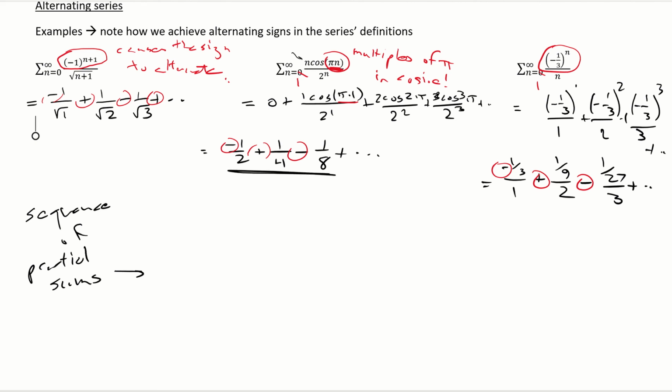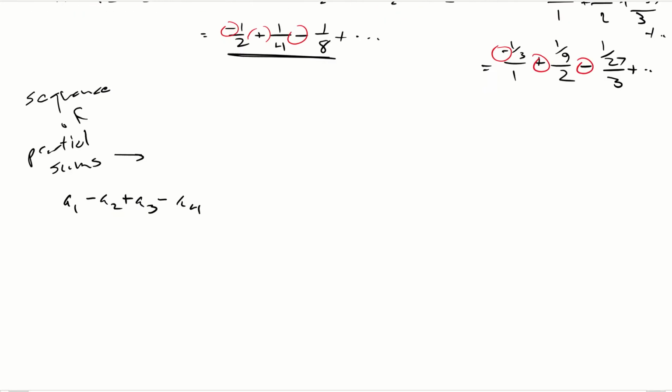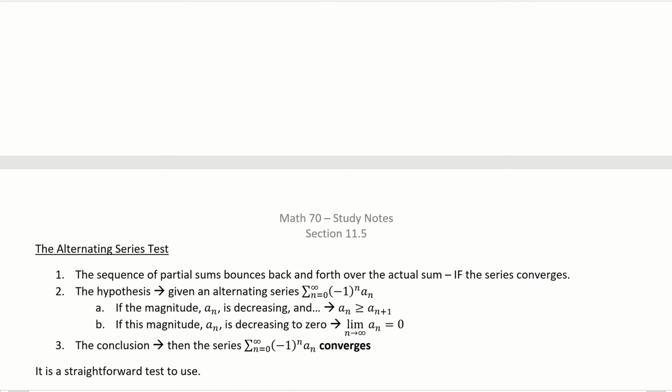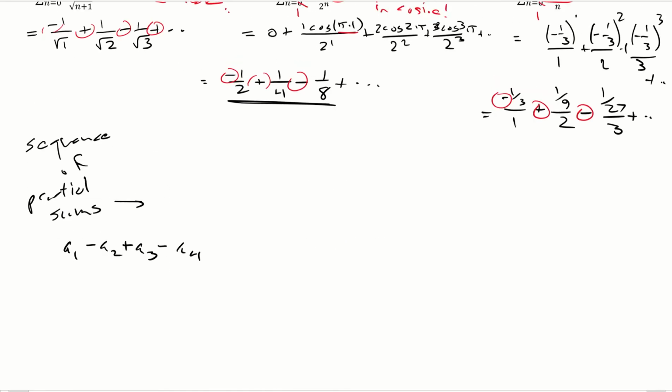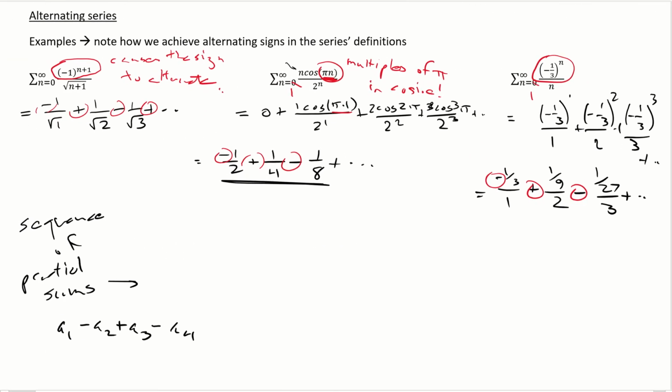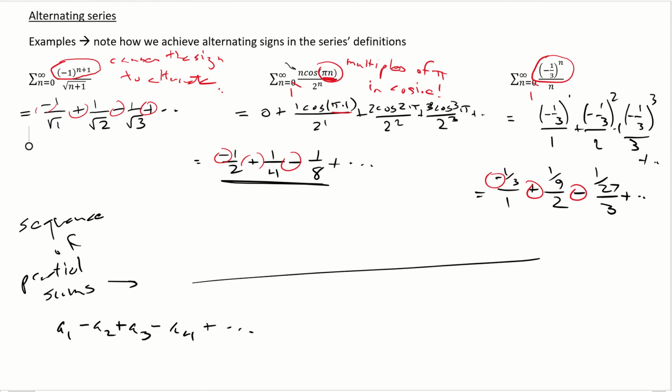Maybe we look at this one for fun. Maybe not. Let's do it in general. So you have an A1, but then it's a minus A2, and it's a plus A3, and it's a minus A4, whatever that is. Okay, I think we got one down here somewhere on the next page that we get to play with. Sure, we'll do that. What it tends to do, and then plus, etc., is you got a number line.